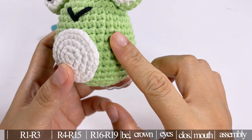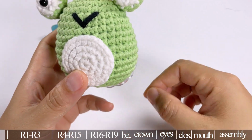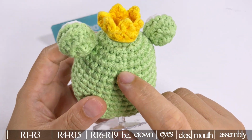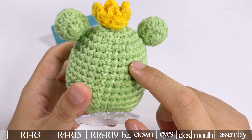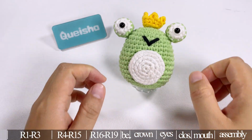To crochet Fogo, we will be using single crochets and altering its shape by increasing and decreasing stitches. We will be using the work in joined round method, where slip stitch and turning chain are used for joining purposes and not counted as stitches. Therefore, they are not mentioned in the pattern instructions.